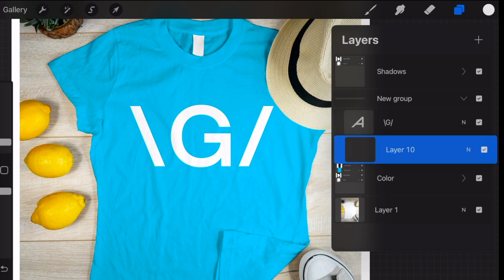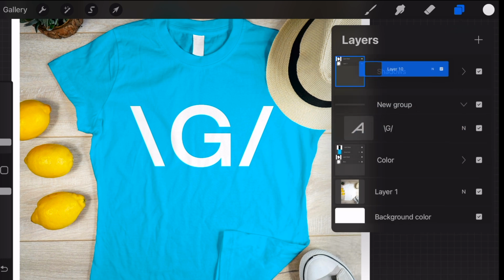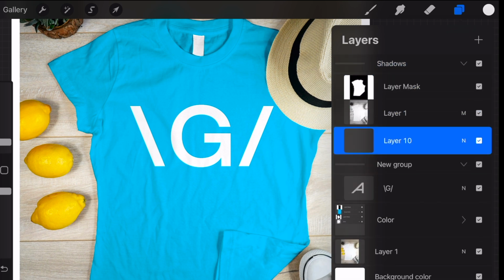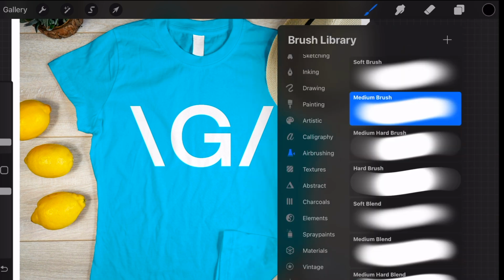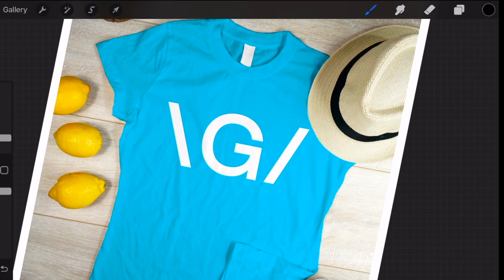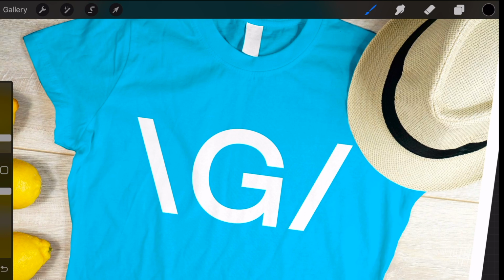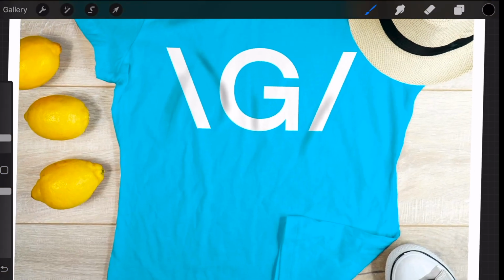And here's what we can do with layer 10. We can move layer 10 up to shadows, drop it into shadows, and take a black brush, let's just do a soft brush this time, and go through, look, pencil pressure sensitivity not too high, right? And just brush in some of those wrinkles that would be there. I know a lot of people don't like the wrinkled look, but those wrinkles bring more depth into what you're doing.